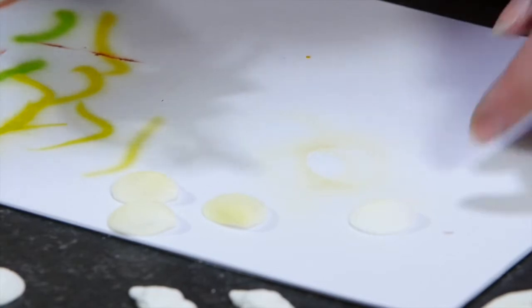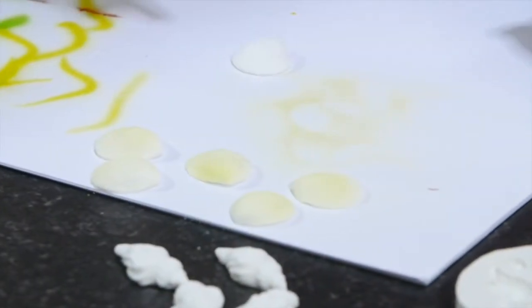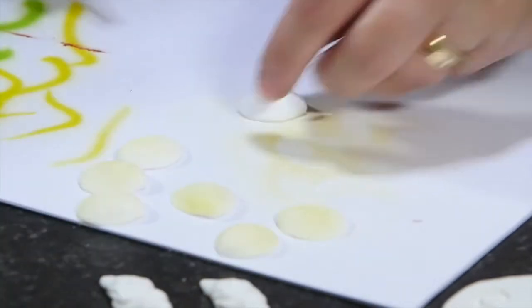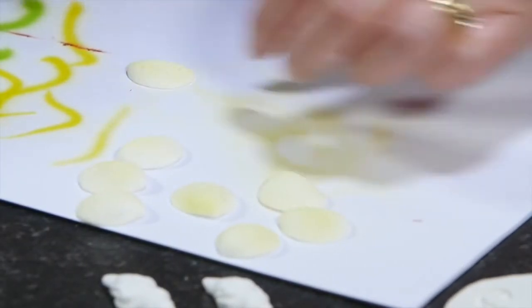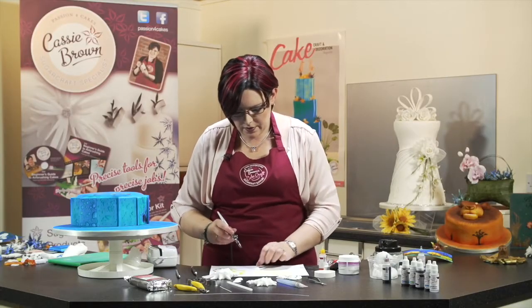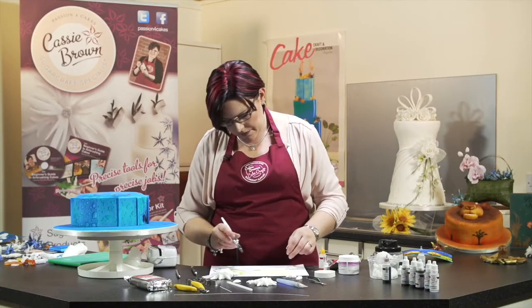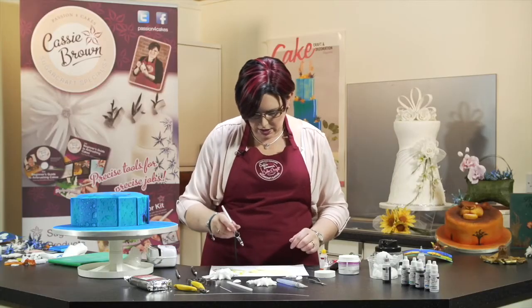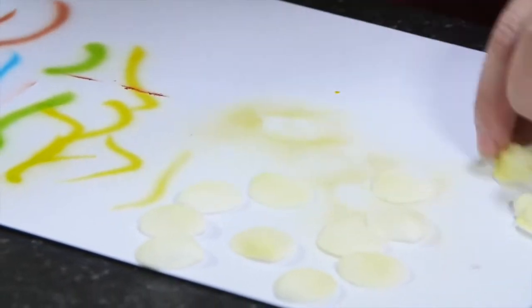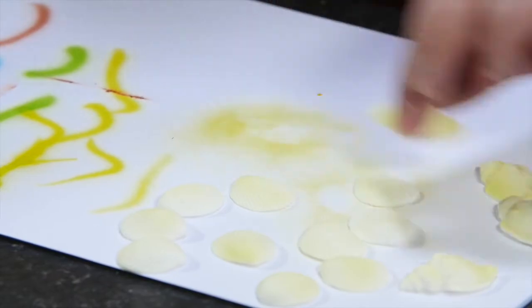I'm doing all of these quite quickly - they don't take a lot of time. I do get questions about how to make a cream colour - well, I would actually just do what I'm doing now: very pale yellow. And if you feel the yellow is too bright, tone it down with a little bit of brown. You can see you don't need much colour at all. For the other shells I'm going to spray those maybe a little bit darker, a little more shaded in certain areas, just on the ends. That's all the shells done.